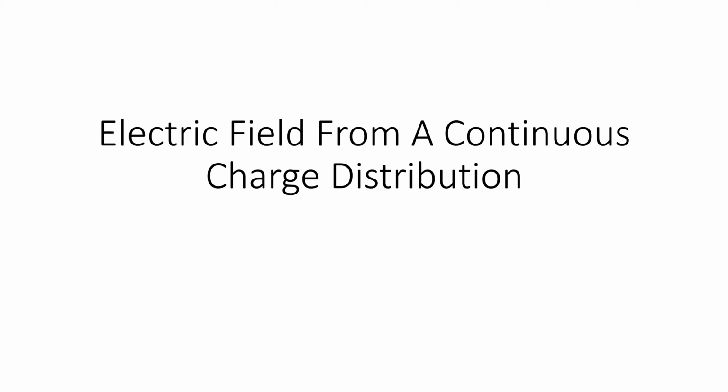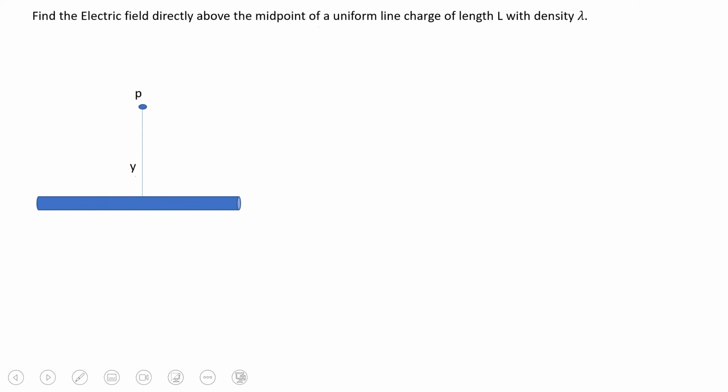Okay, this is a quick video about how to find the electric field from a continuous charge distribution, and in particular, I have in mind that we should look at, as an example, the electric field of a line charge. So in other words, the charge is smeared out over this whole thing. I can't point to where the individual charge is, and yet I still want you to tell me what the electric field is at point P.